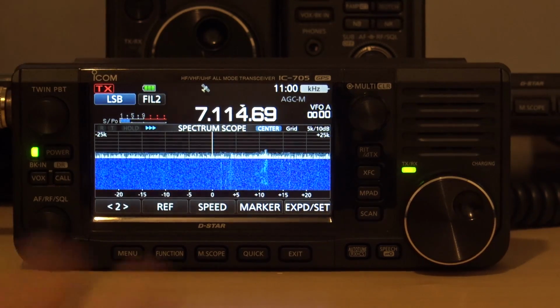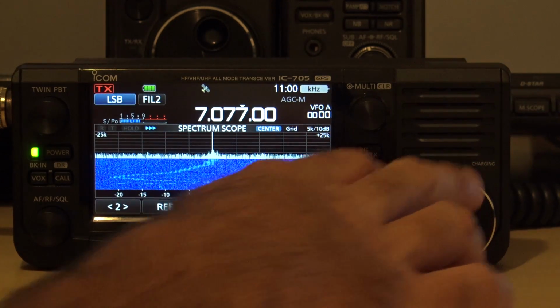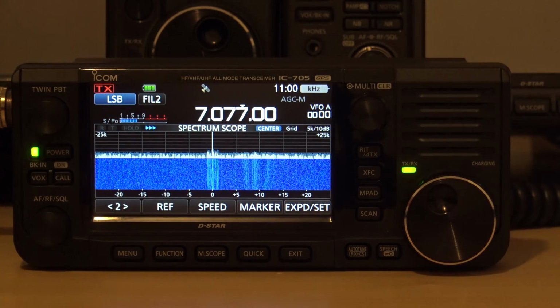Of course, you can tune around and you can see that the waterfall gives you an idea of where signals are. You see them on the spectrum scope, and the waterfall is where the received signals are.